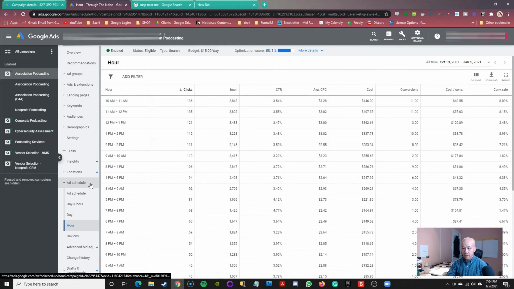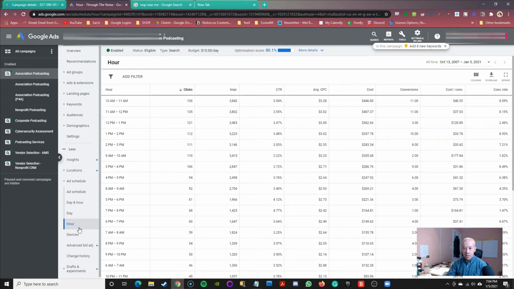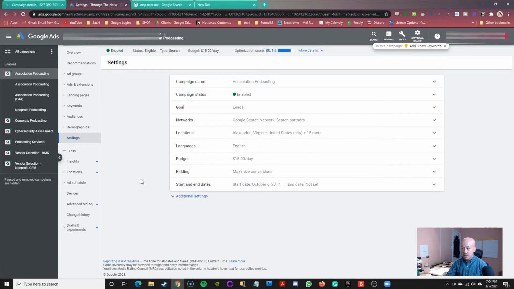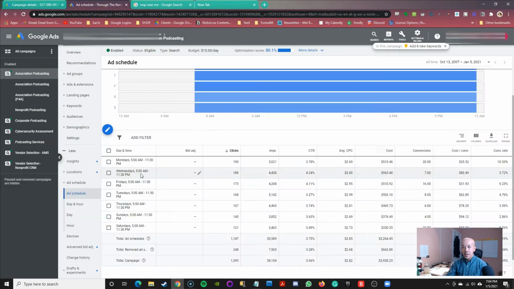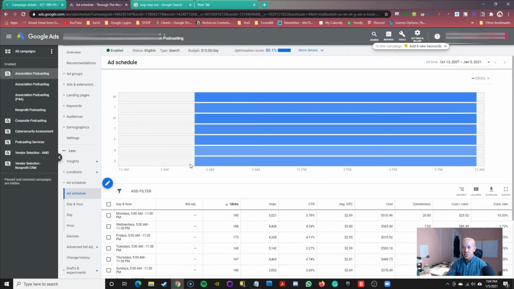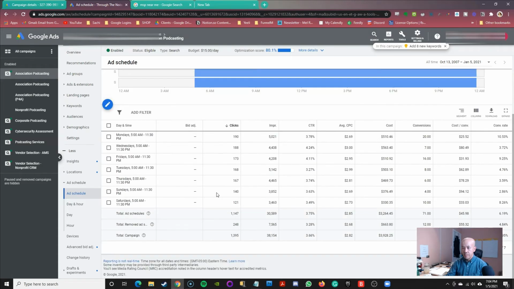Or what if you want to pay more for certain hours of the day? You could do that here within your expert mode. As you can see here, this client is running their ads between 5 a.m. to 11:30 p.m. every single day.